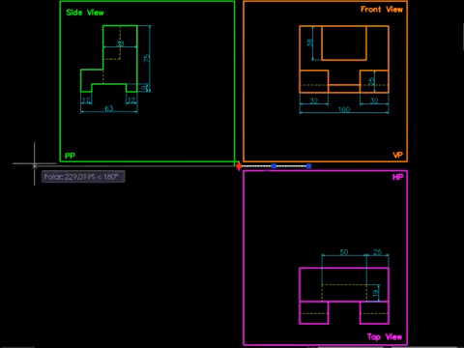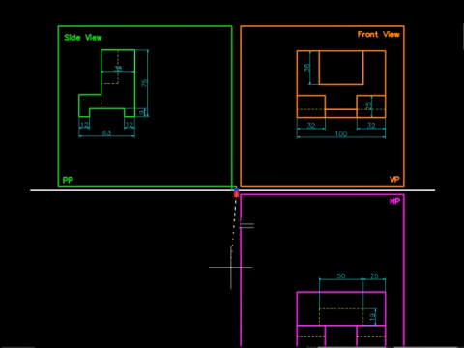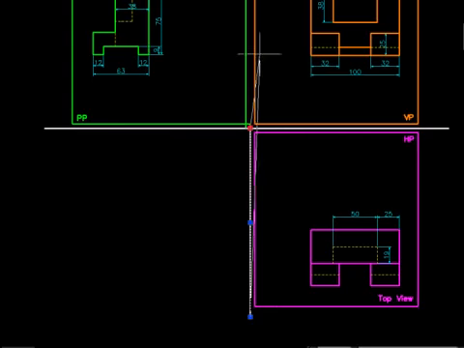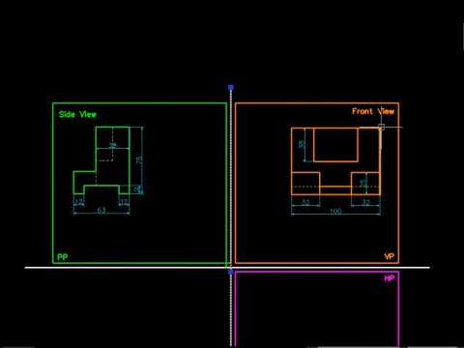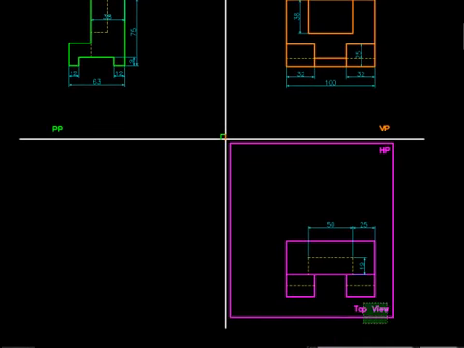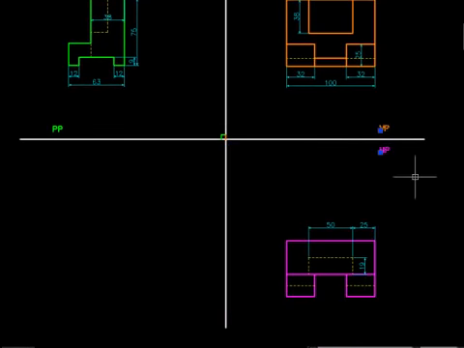Now again, taking this XY line, this is the XY line, and here we have this line, which is the X1 Y1 line, which will be vertical. Again, we don't have the need for these boxes, and we don't have to write this top view, side view and all those things. These tags will be written over here, PP will be written over here.